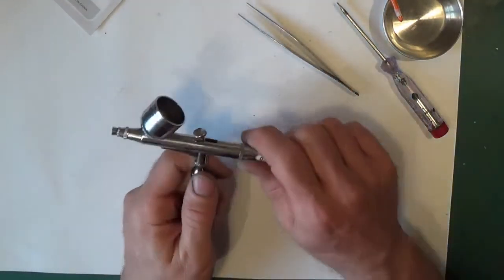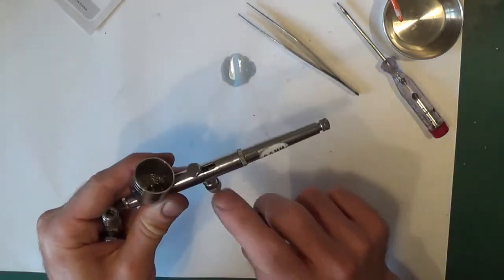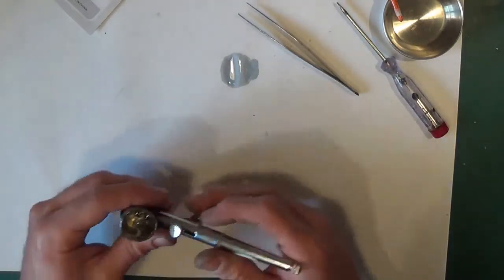So that's it. That's changing all the seals. It's not that bad. Like I say, the only one that plays you up sometimes is the one where the trigger goes up and down. If it's not playing up, don't worry, don't change it.